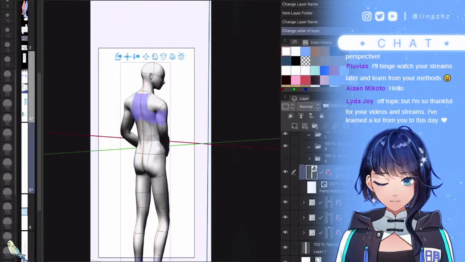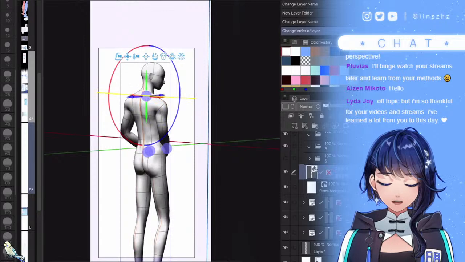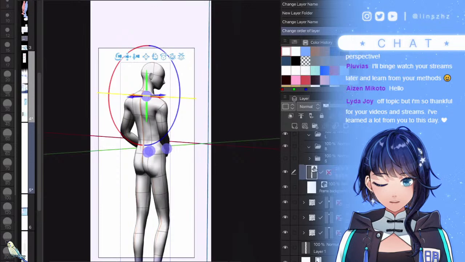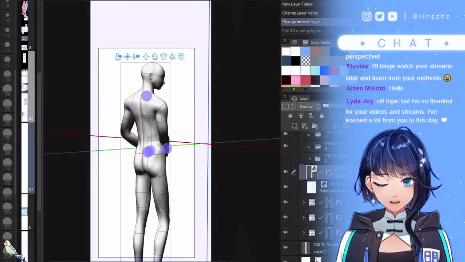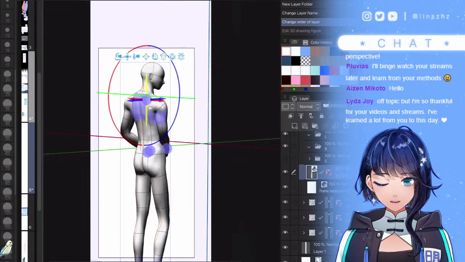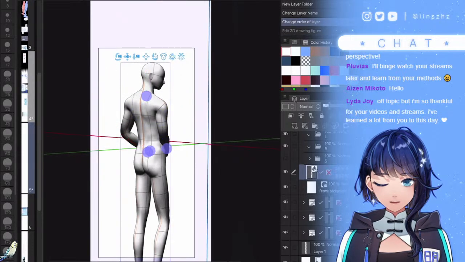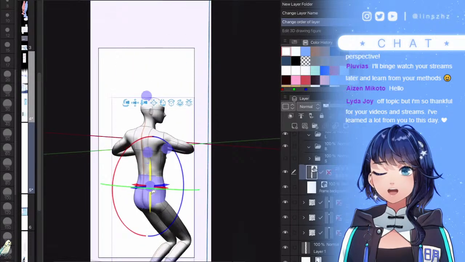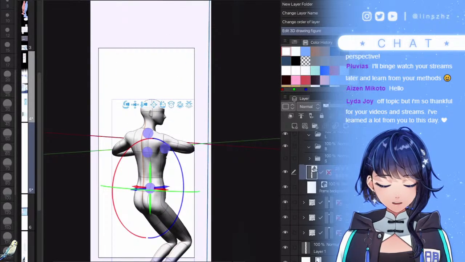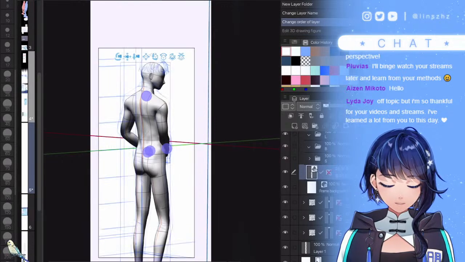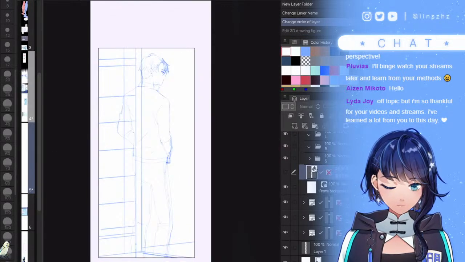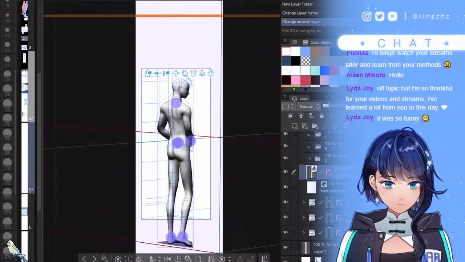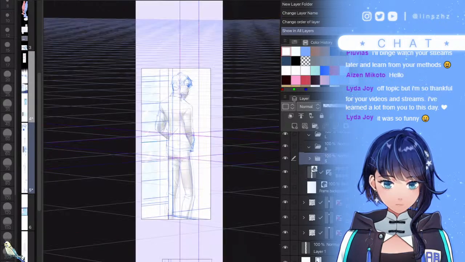But looking at the 3D model, recently I made a clip in Reels on Instagram, where the 3D model was dancing, and it was so hilarious, like this. Sometimes I just have fun with the 3D models randomly. Did this one have the grid? It did, right? Yeah, it does.